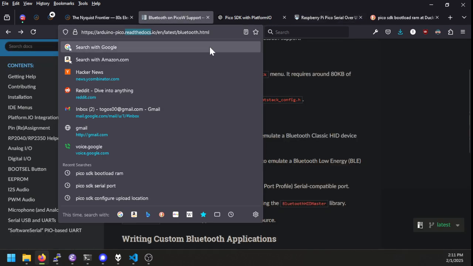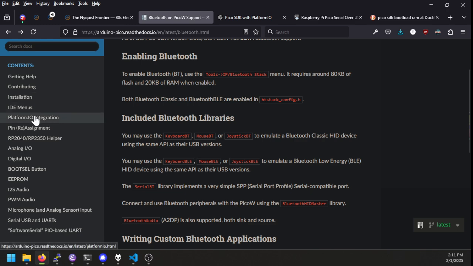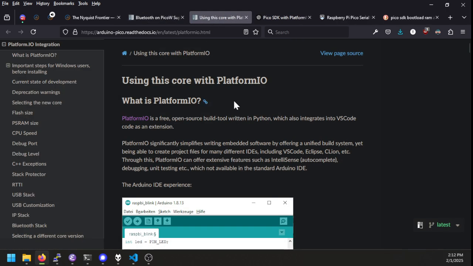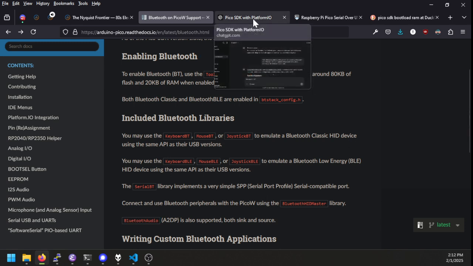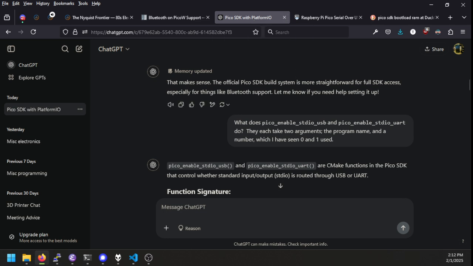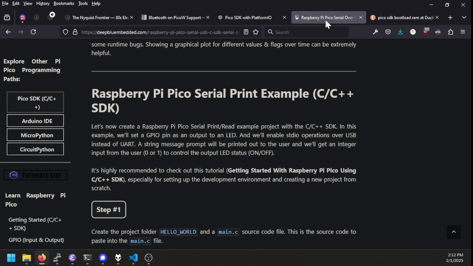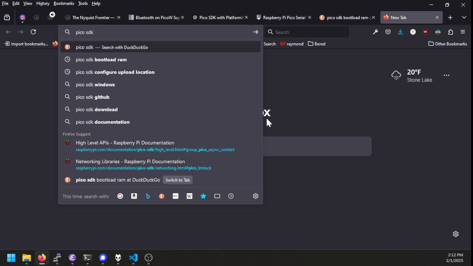Now this web page seems to be about, perhaps, platform I/O integration? I think this is like an Arduino thing. These are like Arduino library classes. You can tell by the way they're capitalized. So this is not about the Pico SDK. I mean, it might use the Pico SDK. We want to know the official SDK way. Pico SDK BTStack. How do we do this?